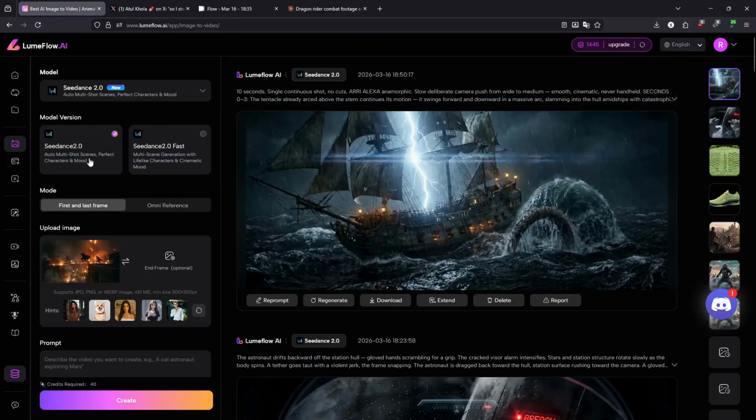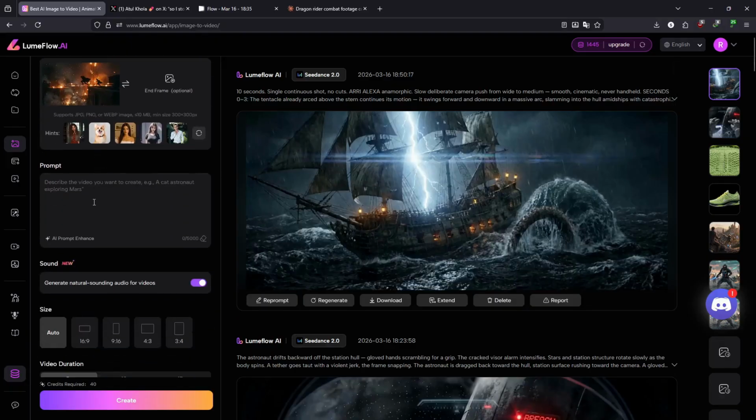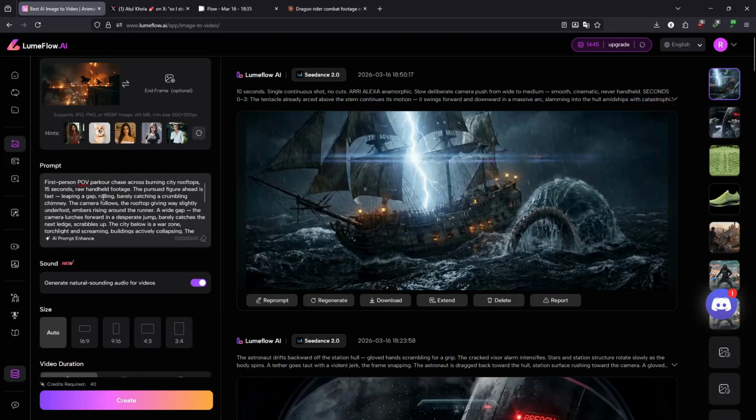Now I'm going to select Seedance 2.0 and here I'm going to give the prompt that I have basically written. Here you can see it's 15 seconds. I'm going to change this to 10 seconds. Okay, let's just do 10 seconds, or let's go for 15 seconds as well, we can do that too. I will do 10 seconds because I want to generate a lot more stuff with Seedance, so I don't want to waste my credits here. But you got the idea how you can actually do it.